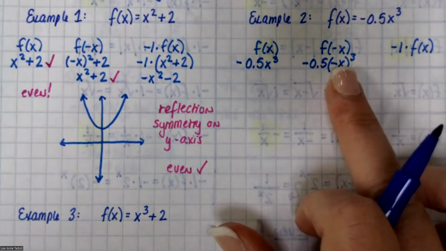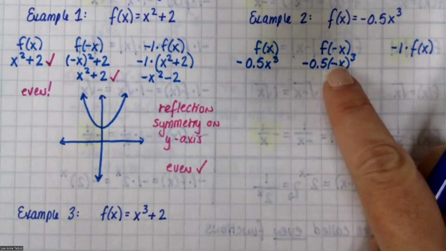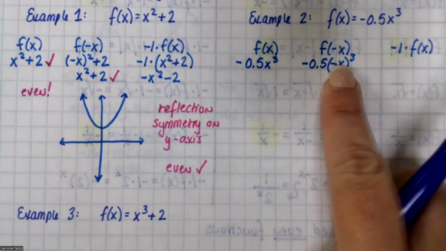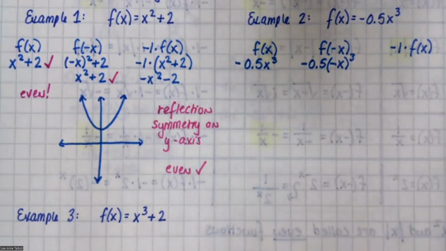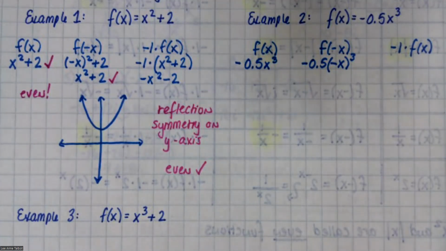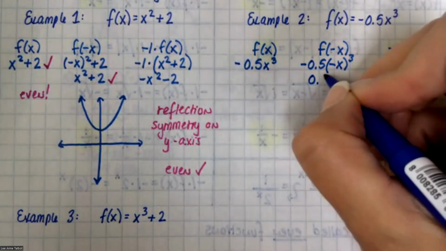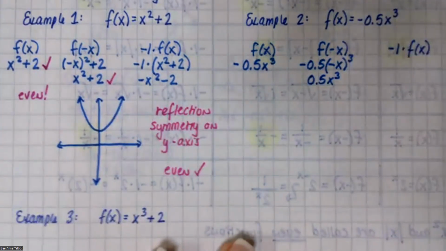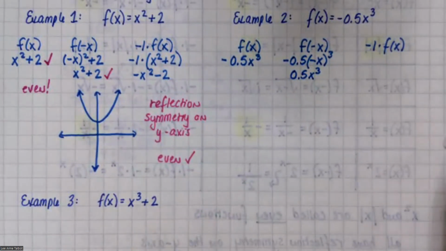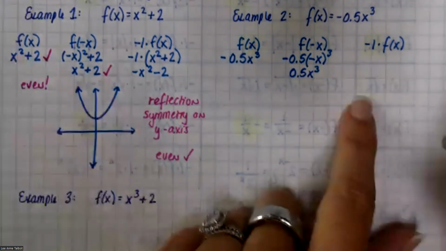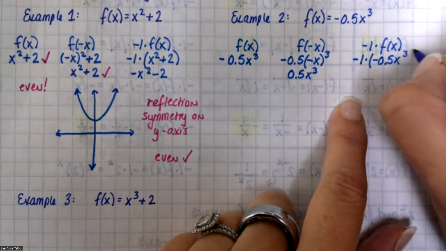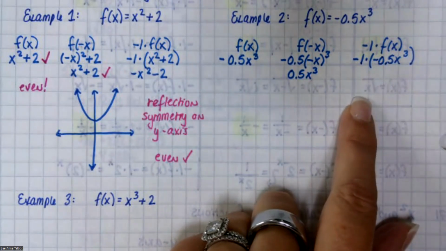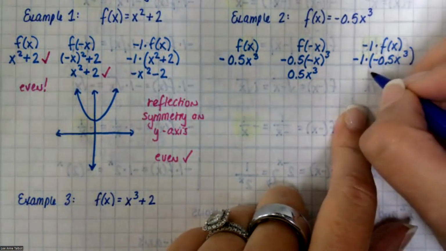More than 2. More than 3. Less than 5. Okay, so if you look up here, there's technically 3 of them because of the cubed and then the 1 in front. So this counts for 3 negatives, and then you have the 1 in front. Negative times a negative times a negative times a negative is a positive. You guys ever get stuck? Just write down -1 times -1 times -1 times -1 if you have to. -1 times the original is 2 negatives make a positive.